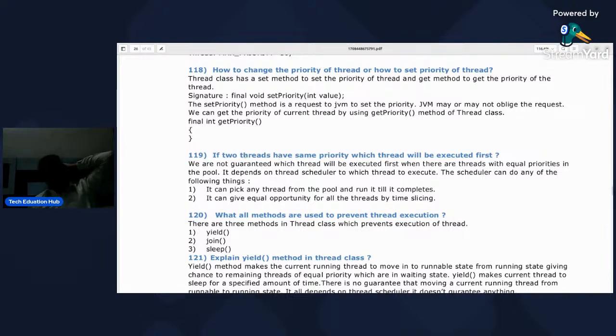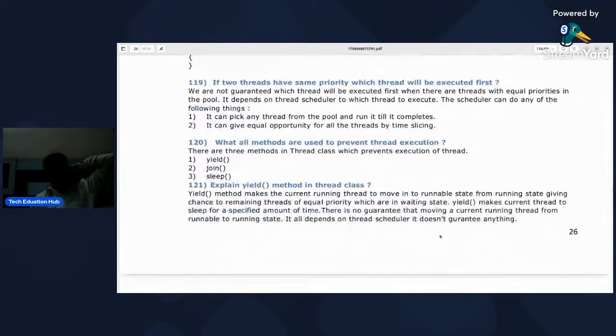What methods are used to prevent thread execution? Yield, join, and sleep. Okay. What is the yield method? The yield method moves the current running thread into the runnable state. Suppose the current thread is running, and the same thread wants to give a chance to other threads to execute.